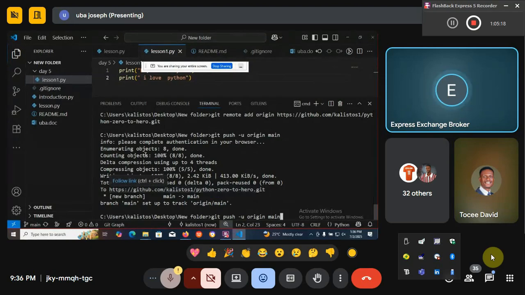Now, if you didn't do the git ignore, you might have a lot of baggage you'll be pushing along and it might slow down your code. There's a size of file that GitHub accepts, so if it exceeds that size, the push will fail. That's why git ignore is very, very important. You set this up once. So anytime you come back and make a change to this code, you just push it. You keep pushing. You don't need to set it up again.